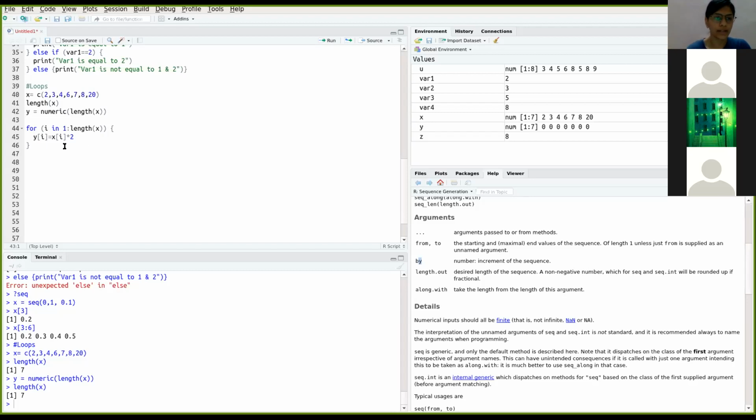When it is 1, it will assign that the element at index 1 in y is the element at index 1 in x times 2. And it would go on doing it till it reaches the length of x. Is that clear, or should I explain that again?